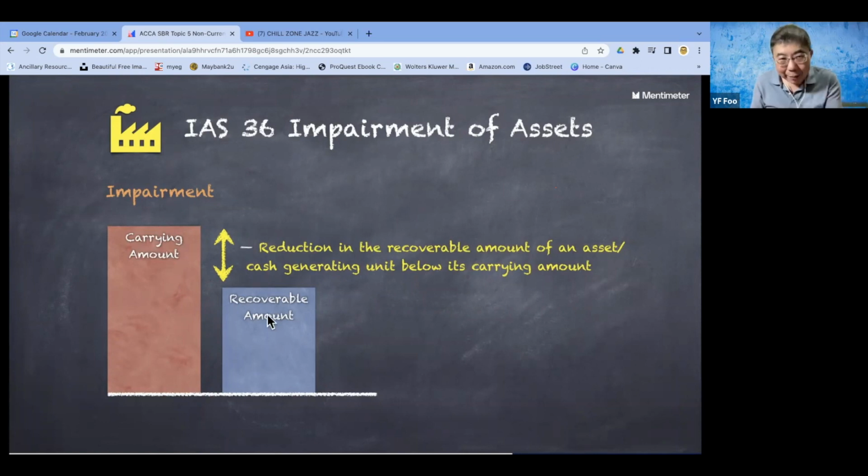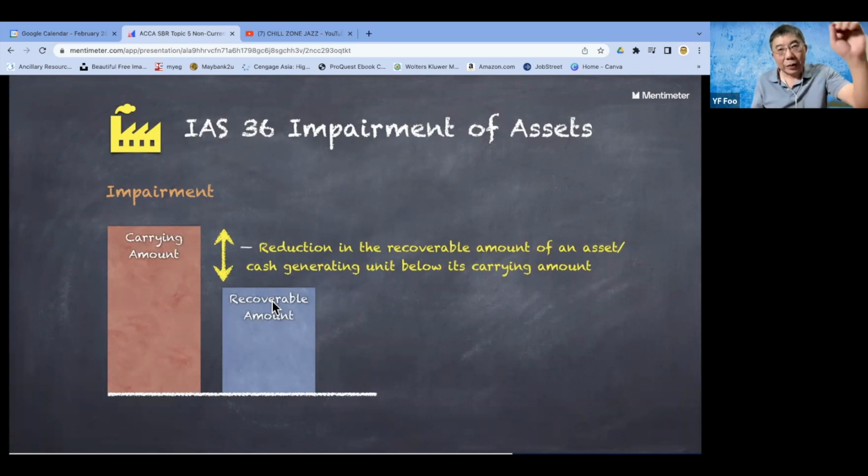So what is an impairment? If you have an asset which is impaired, what it basically means is that the value you can extract out of the asset is less than its carrying amount. So there is a reduction in the usage and revenue that you can extract from that asset. If the carrying amount is so much higher than the recoverable amount, then your asset is actually impaired. Because the asset that you show me at 10 million cannot really get 10 million. So it's an impaired asset.